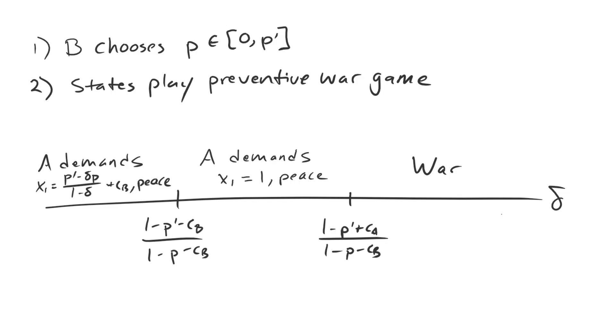There is a bit of a difference though if we're going to try solving this version of the game with an endogenous power shift. Which is that previously we had solved the cut points of the equilibrium as a function of the discount factor delta. When delta was very small, we had peace occurring. In particular, when delta was very very small, we had a making some sort of concession to b and then having peace transpire. Whereas if delta was in this middle region, then a could extract everything in the first period and then broker a piece in the second stage. Meanwhile, when delta was large, now on the right end, we had war occur. Again though, all of these cut points are in terms of delta. This isn't as helpful for solving the new game, the endogenous power shift game, because of b's choice in the first stage being a choice in the distribution of power in the second stage. So our first step towards solving this new interaction is going to be to redo this sort of figure in terms of the p values rather than in terms of delta.